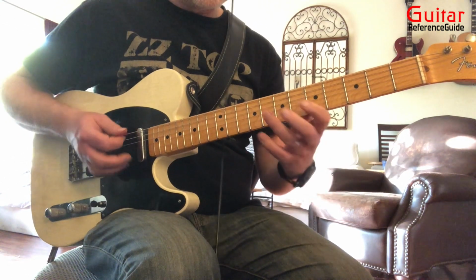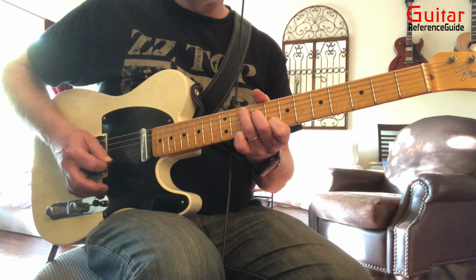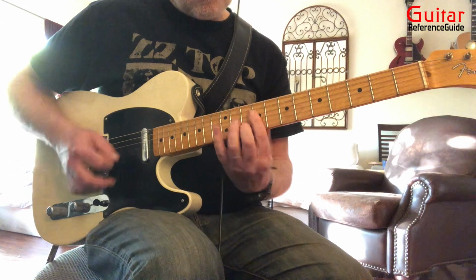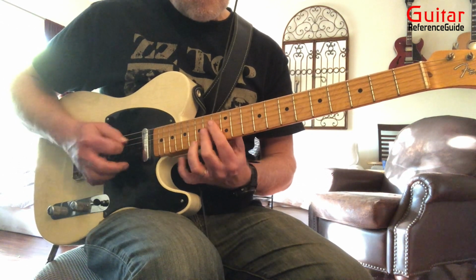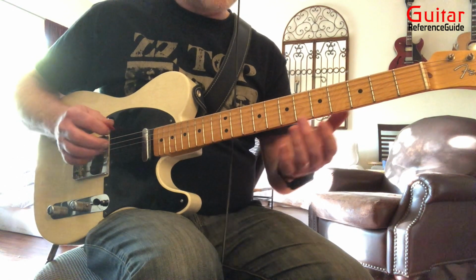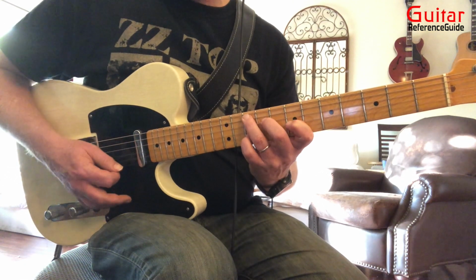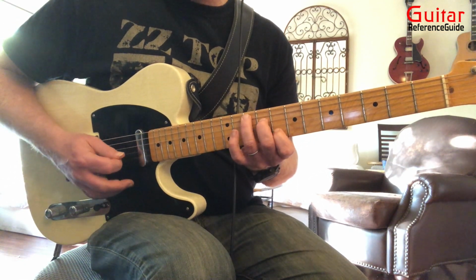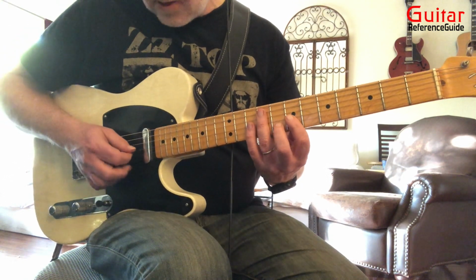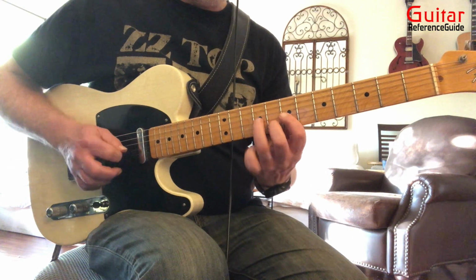Then I'm into the verse, which is going to sound like this. Okay, so here I'm playing a G add 9 chord, melody on top. Then I'm going to play this Hendrix style riff based on a G chord, moving down to my F sharp minor.